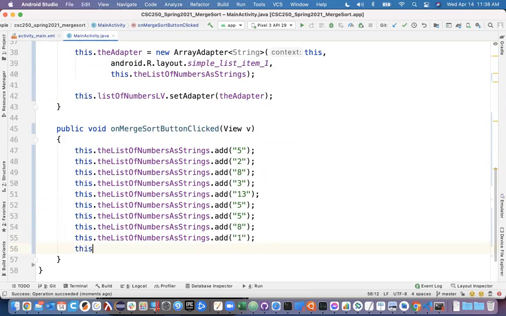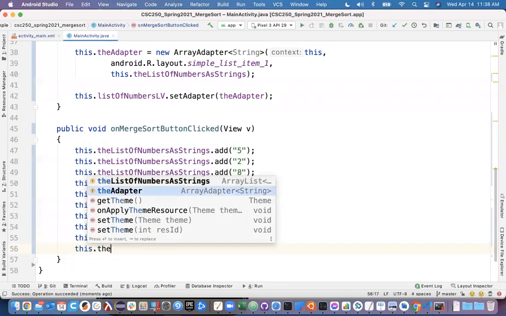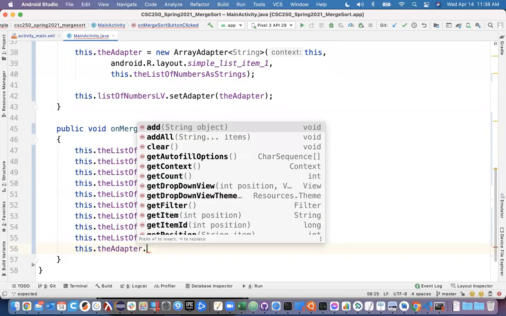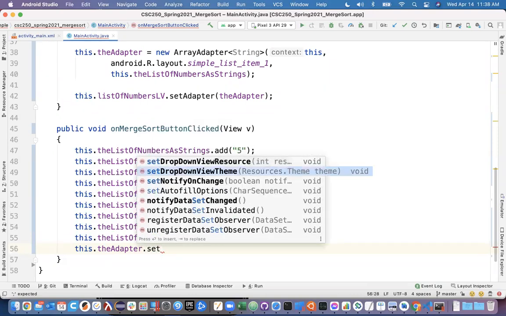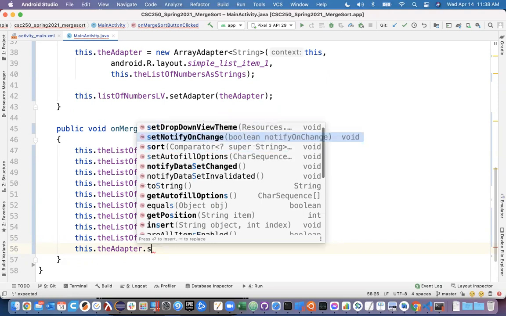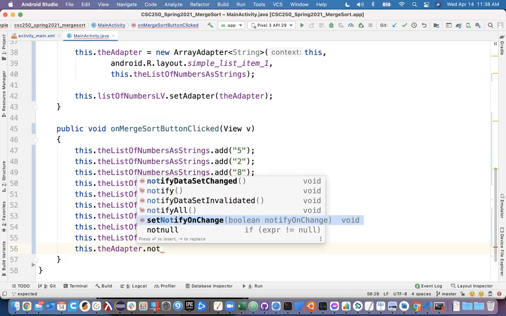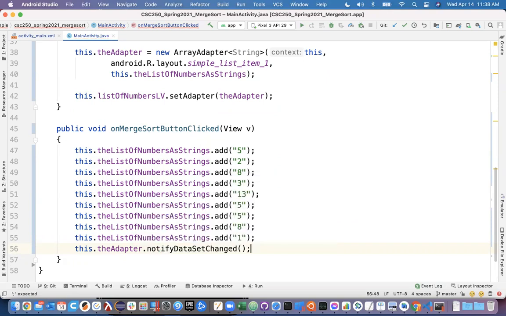I'm going to go ahead and say this dot the adapter dot, what is it? Set. No, is it notify? Notify data set changed. So this is us letting the adapter know that the data set has changed so that it can refresh itself showing that new data set.